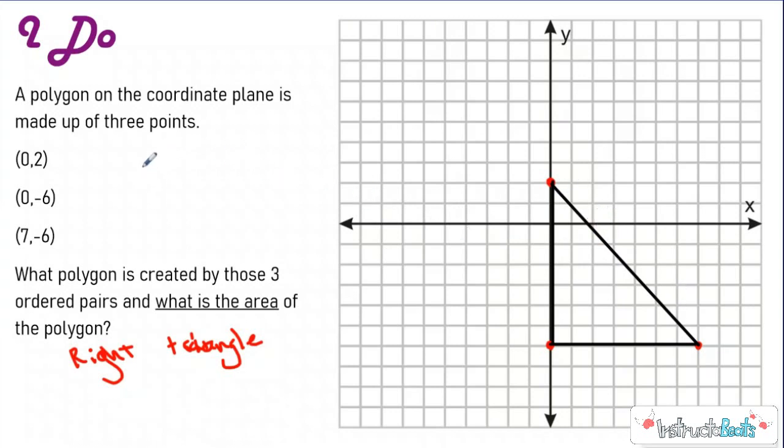We know our area formula is area equals 1/2 base times height. And that comes from the area of a parallelogram, because a triangle is going to be half of a parallelogram. Check out our area of a triangle song for that. But we're going to use the distance between the points to figure out what our base and height is. So obviously area, we know that's 1/2. What is the base of our triangle? So what is the distance between these? Well, we can just count those, right? So that'd be 1, 2, 3, 4, 5, 6, 7 units.